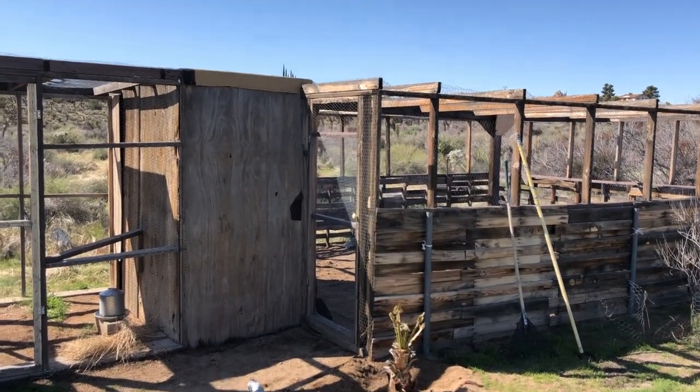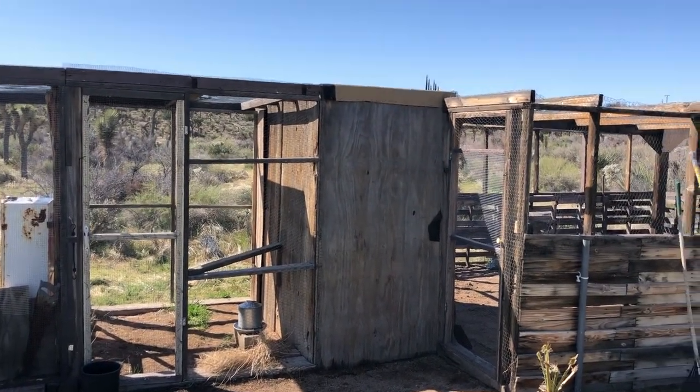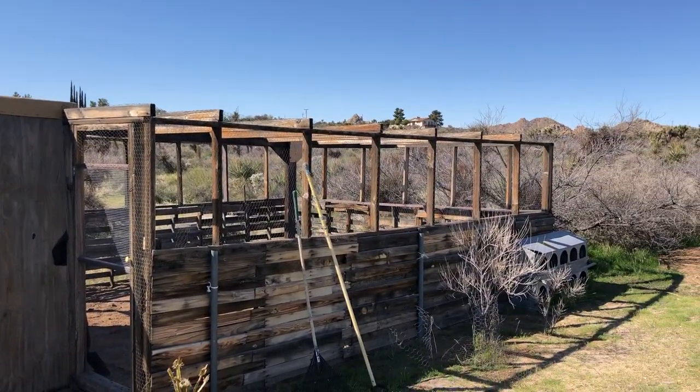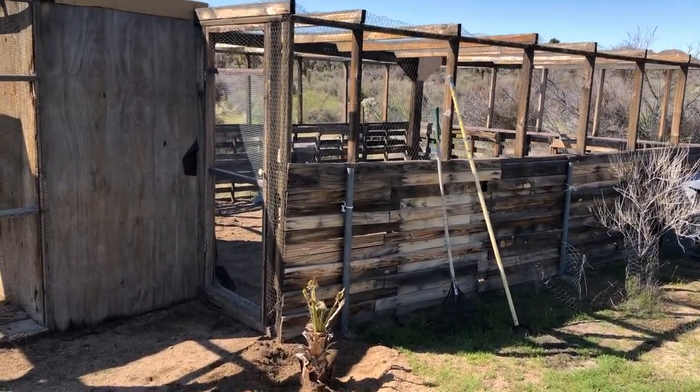Okay, it's just a quick little video of my garden that I'm doing. This is my old chicken coop. Everything you see here, I got for free wood-wise. I had to buy the chicken wire, but other than that, all free.